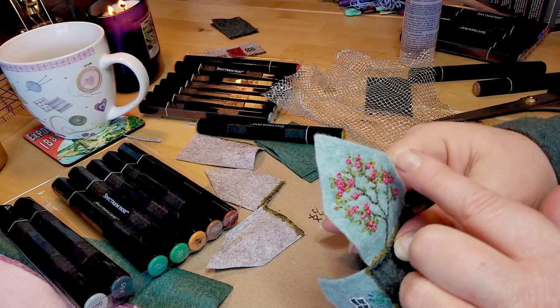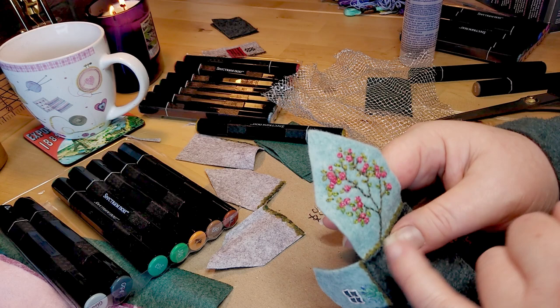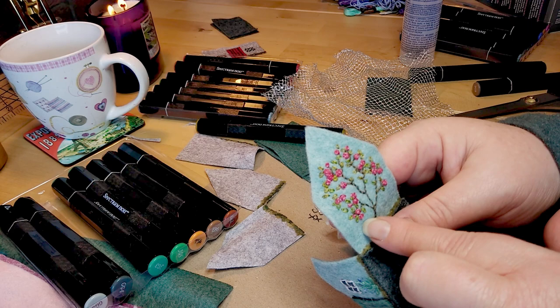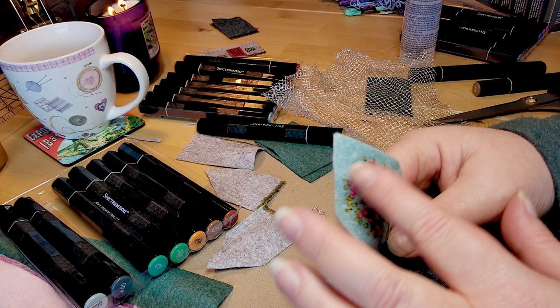So that's how the leaves are done, and you can just put as many or as few as you want. You can also alternate the colour. If you're using two shades of green, you could use two strands of the dark green and put them lower down to the bottom of the branches, and then use two strands of the lighter green and put those on the top, so you could start getting some shading in if you want to.